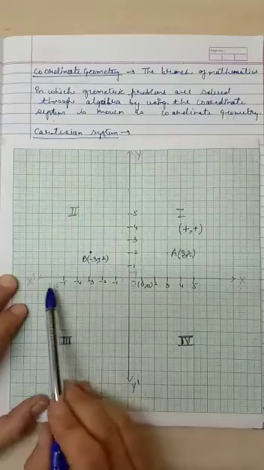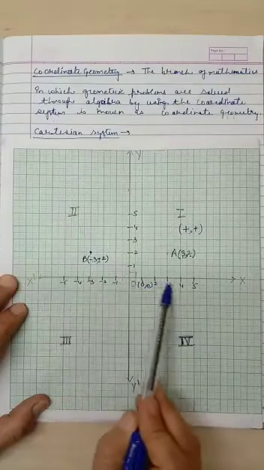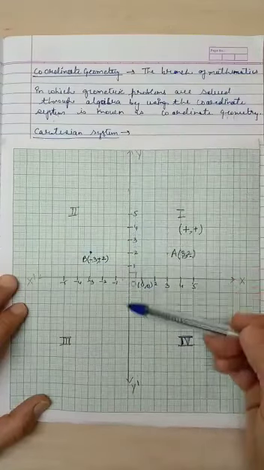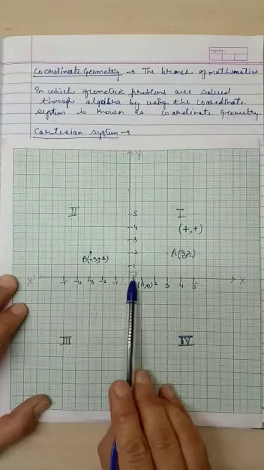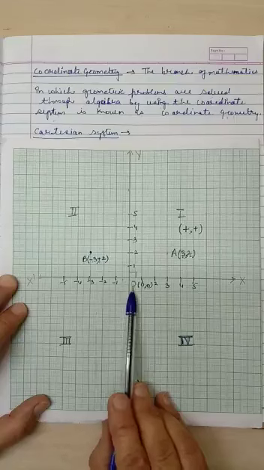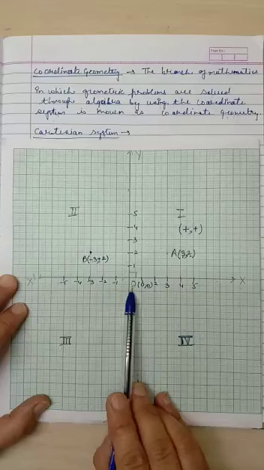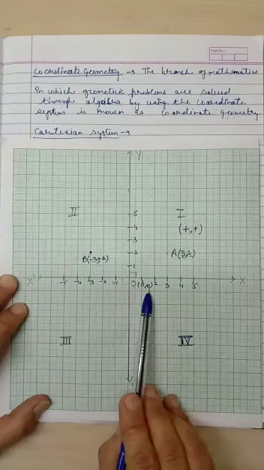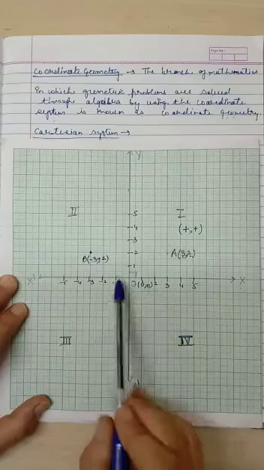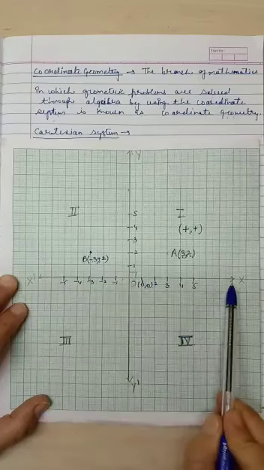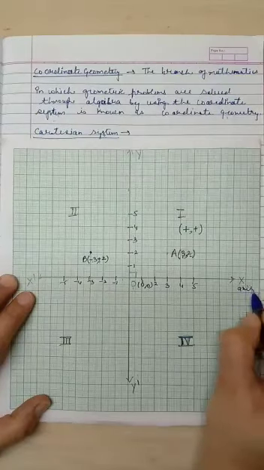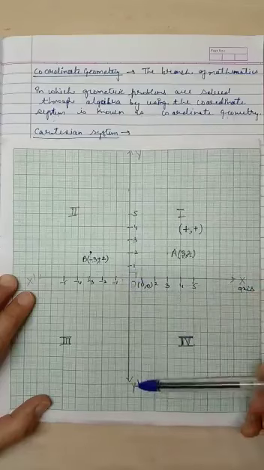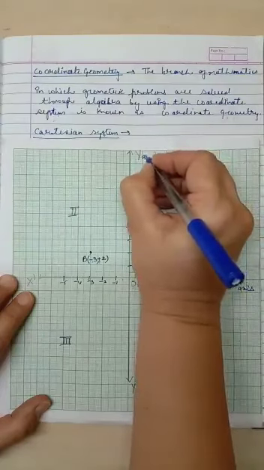For this I have drawn two lines, one horizontal and the other vertical. These two lines intersect each other at 90 degrees, and this point is known as the point O. This is also known as the origin, and its coordinates are 0, 0. Now let us understand this better. When we draw two axes, X'OX is known as the x axis and YOY' is known as the y axis.